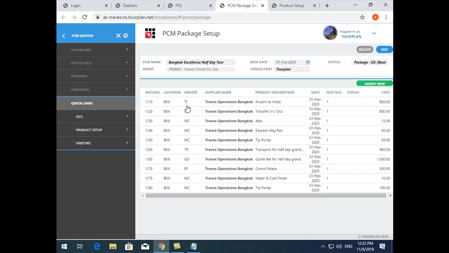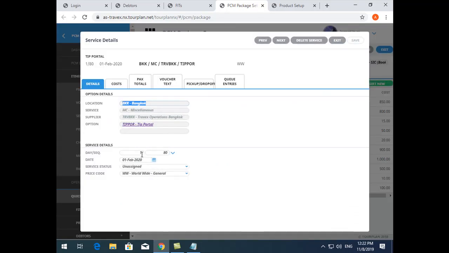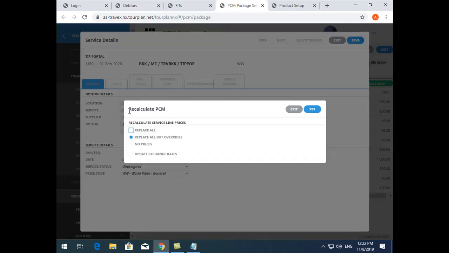So during the changing of service date or changing some of the element or day and sequence here, you will notice that there is actually a box coming up. Taking this example, if I'm changing a date here, you see there is an option here called recalculate. Recalculate means refresh. This box will pop out every time you are changing something that might impact the pricing. In this example, I'm changing a date. Of course, the system will try to validate whether the pricing should be changing.